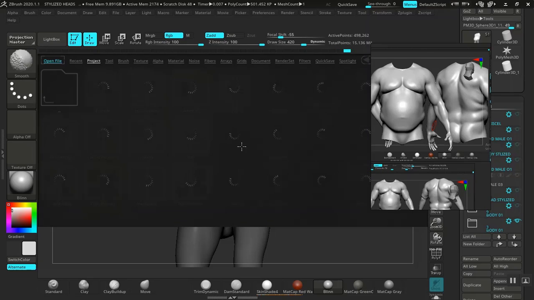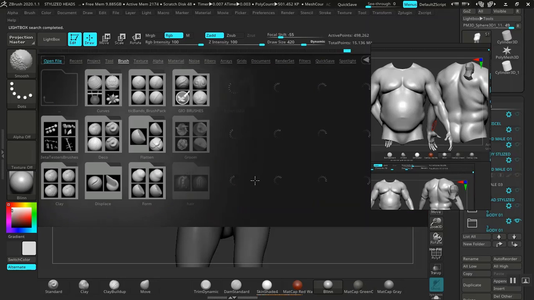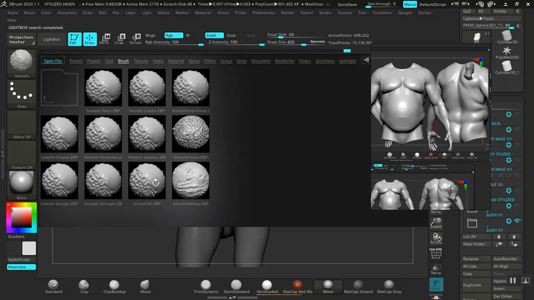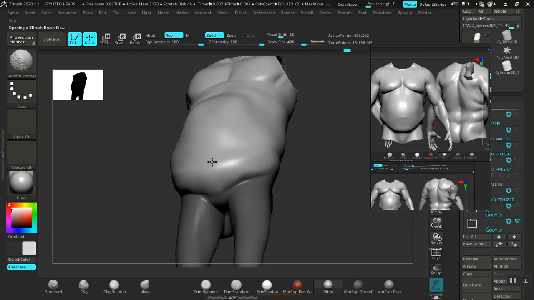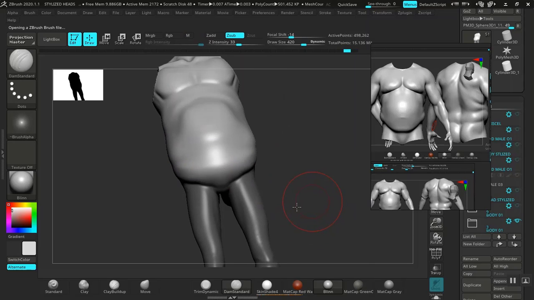Let me make sure I'm using the smooth strong. So I'll go to brushes. So smooth stronger. Okay, yeah, that's a bit much though.